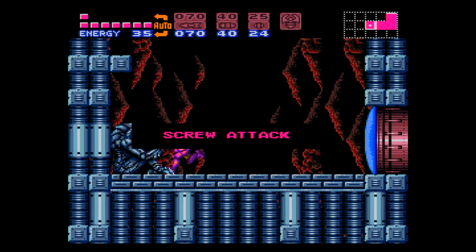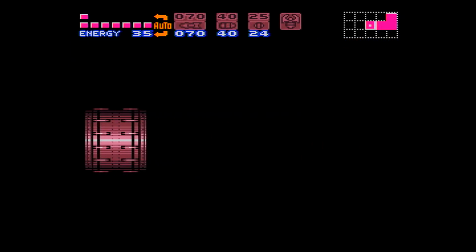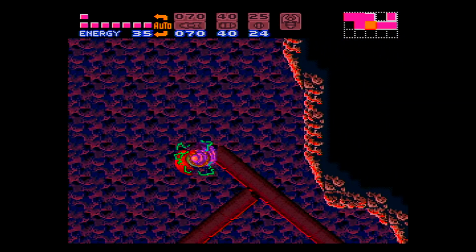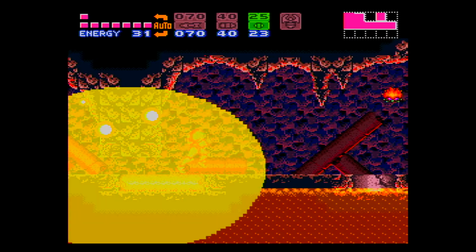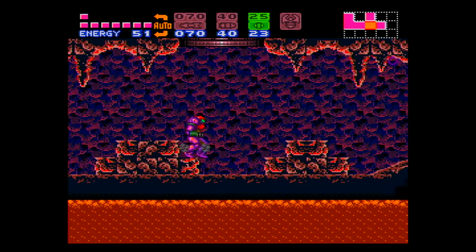Screw attack. Yes. We don't have space jump, but we have screw attack. That may be a little confusing, but we will see. Anyway, screw attack. So great, so good at chopping down the enemy, and if we have to enrage Phantoon, then this is going to be a great weapon for doing that. So I'm glad we came down here first. It's a good thing to do. Blow you guys out of the way. I have screw attack. Haha.